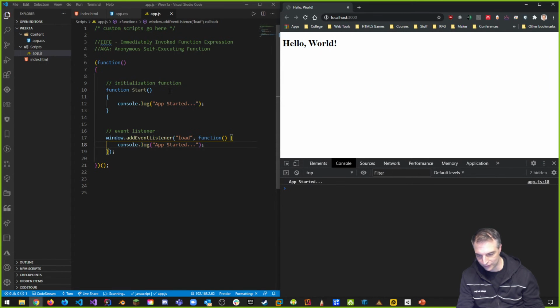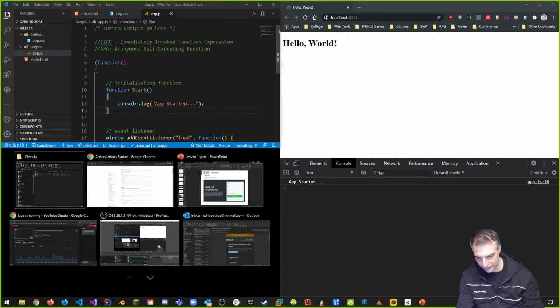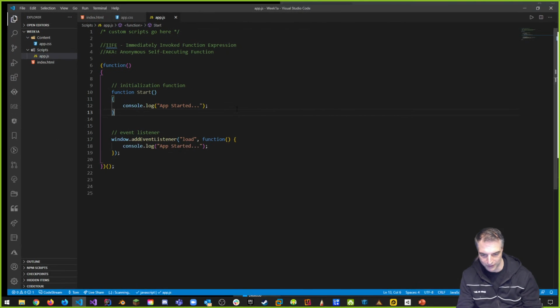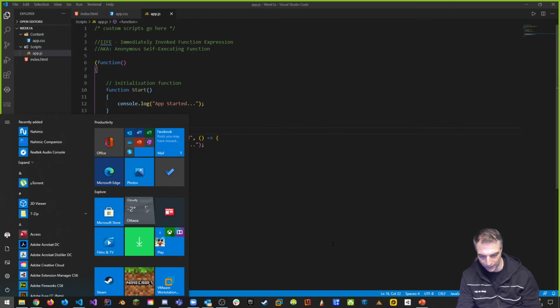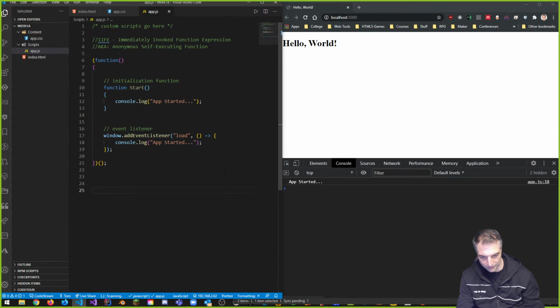Are we going to do arrow functions? Absolutely. That's the other way you can write it. I was going to go into arrow functions later, but sure, why not? We'll do it now since you're asking. So arrow functions just eliminate the function word and just put an arrow in there. If you tried this, it's the exact same thing. It's more of an advanced thing, and there's other things we can talk about with what this does as well. But you can see that they're still getting app started.